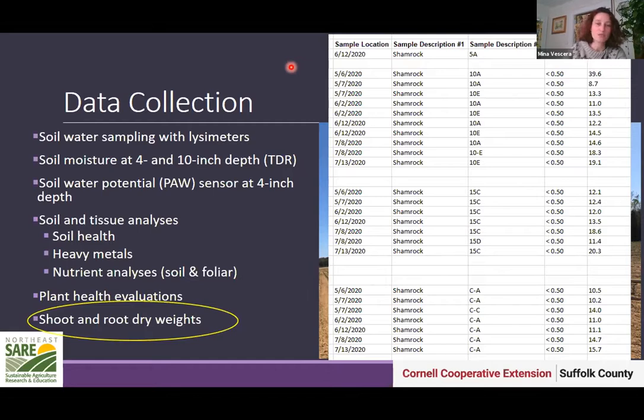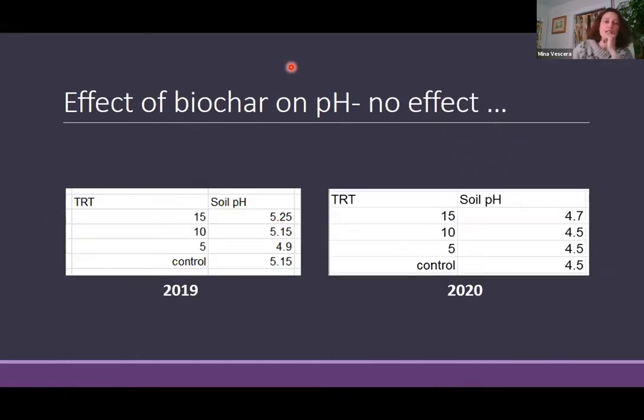The shoot and root dry weights, we collected the biomass of the plant last October. And before I go over that, let me just mention the effect of the biochar on pH. And we really didn't see any effect. The biochar itself, I believe, was upwards of 8 point something in terms of the pH of the biochar that Debbie and I used. And here we have in that soil that was growing the privet, the pH was a little bit lower than what it should be for California privet. Literature states that privet likes between 6 and 7 soil pH, though some of the growers want their pH to be this low when they're growing privet because they believe they'll get less chlorosis that way.